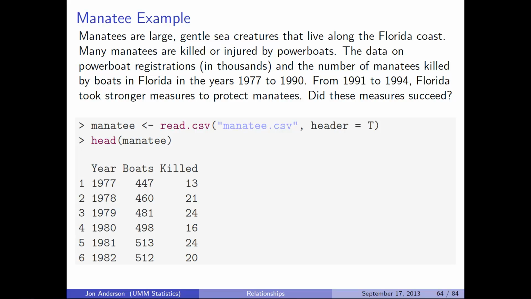Another example that I've prepared for you is some data about manatee deaths in Florida, and I'm going to read in a CSV file, which is like an Excel file. CSV stands for comma separated values, and the Excel spreadsheet program understands how to organize data like that, and you can view a data set within Excel if it's in CSV format. And I'm going to read that data into R. When it says header equals true, that's nothing about soccer. That just means the names of the variables are on top of each column of the spreadsheet.